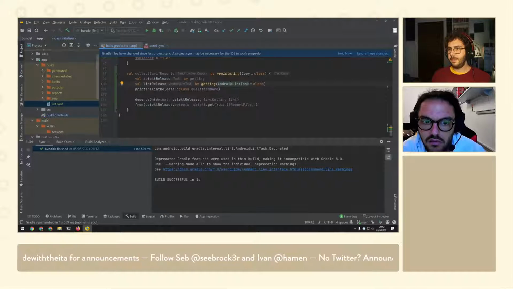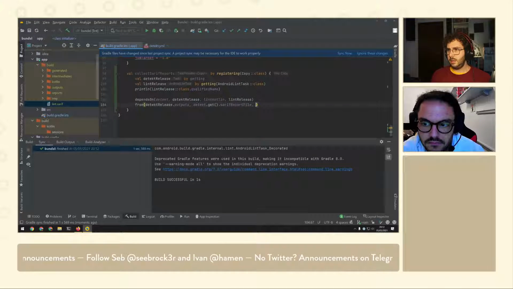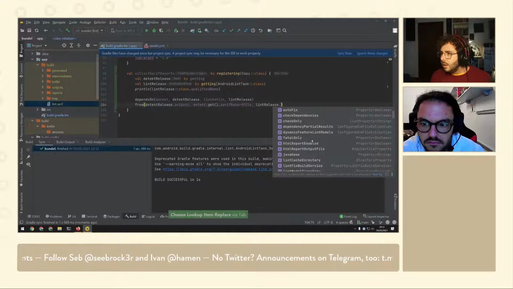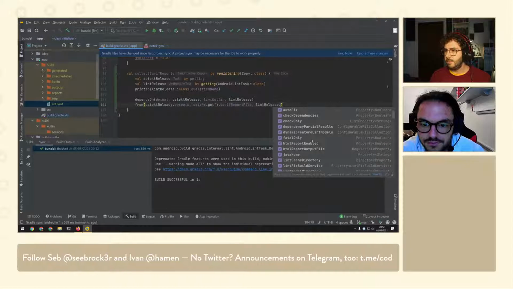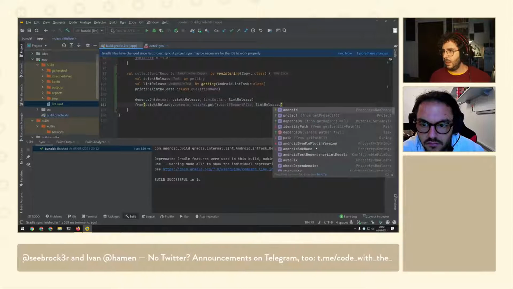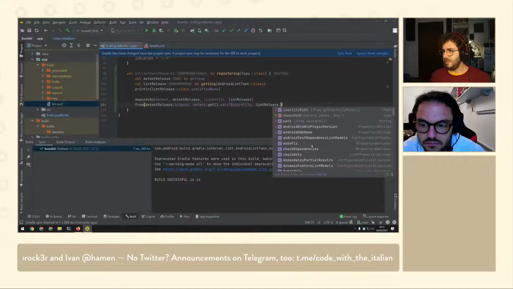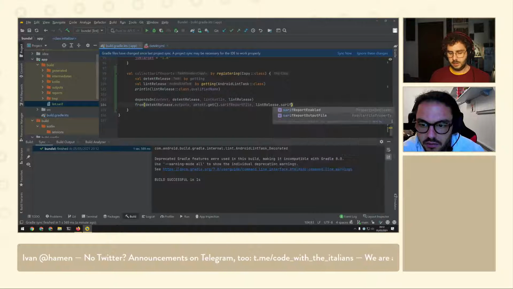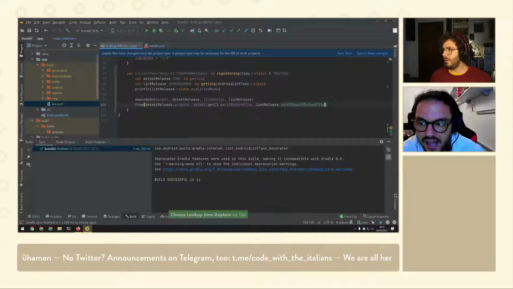Okay. I also need to do lint release here. And lint release dot report. I don't know where this task... HTML report, serif report output file.